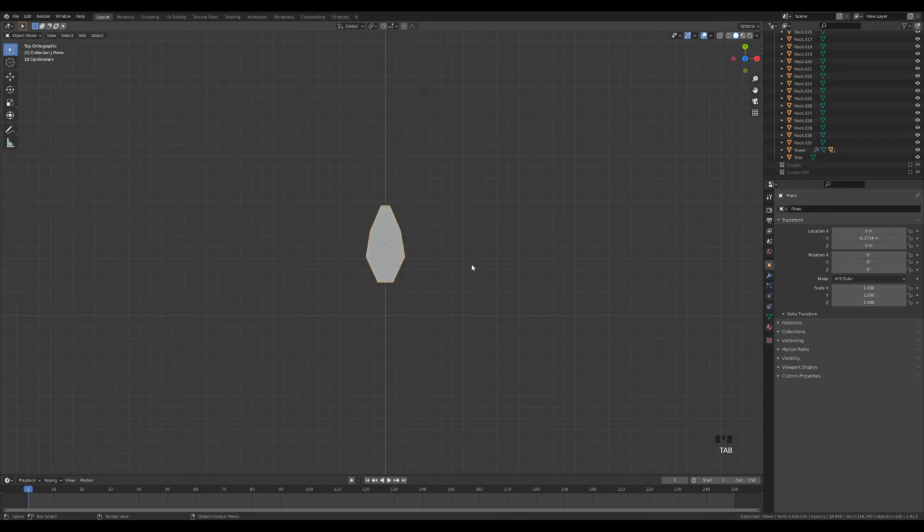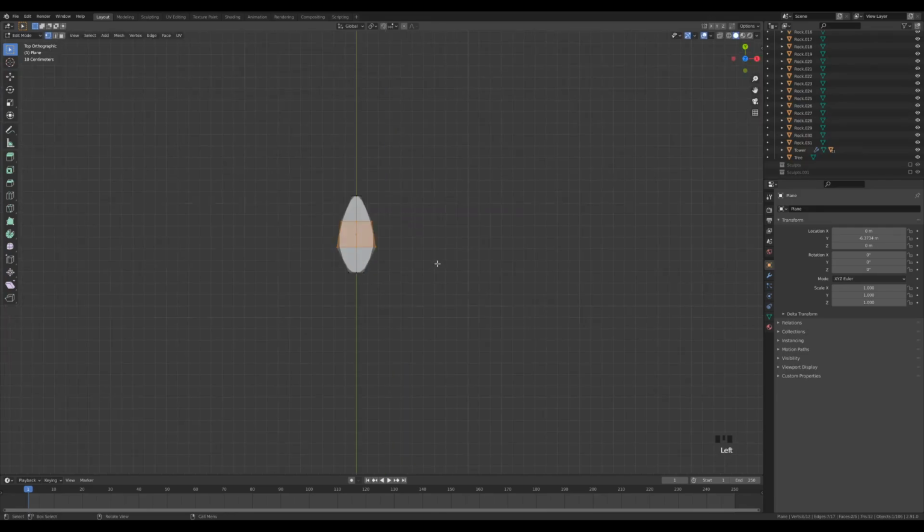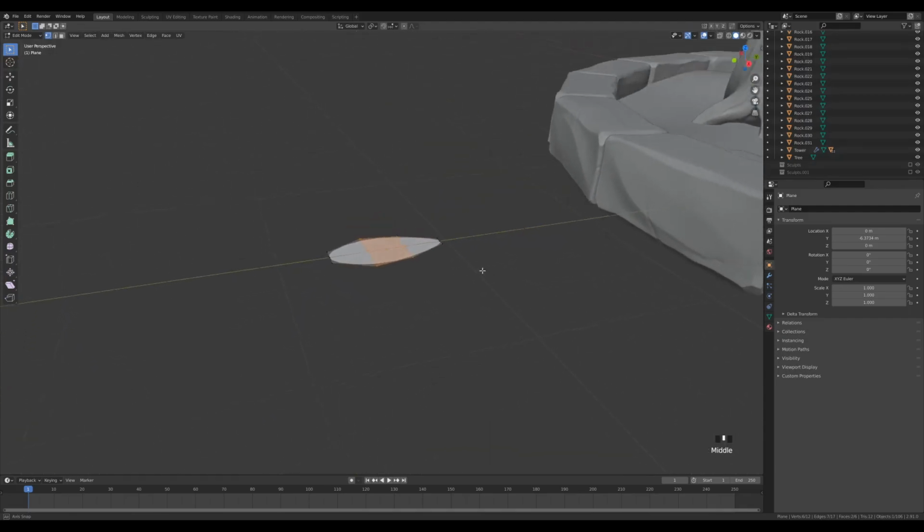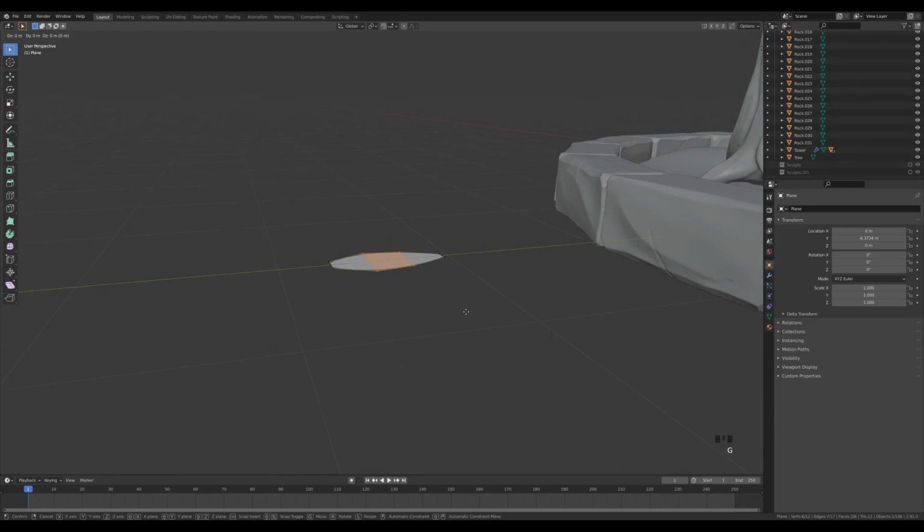Now let's tab out and press Ctrl 1 to apply the subdivision modifier, and now we can tab back in and press Ctrl R to cut in the middle like this and right click to release. And now let's drag selection around these middle vertices right there. Let's rotate the view a little bit, and I want to push them up. So let's press G then Z and move them up like this to create a leaf.